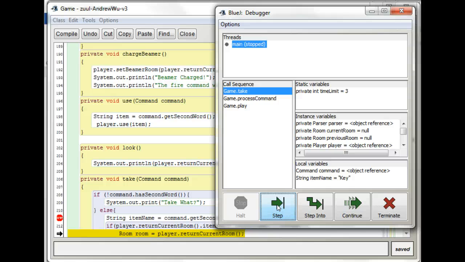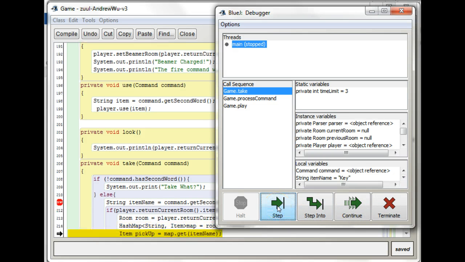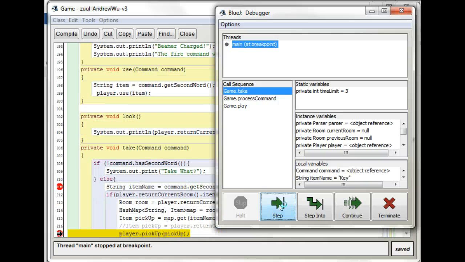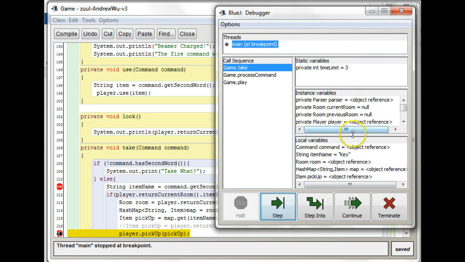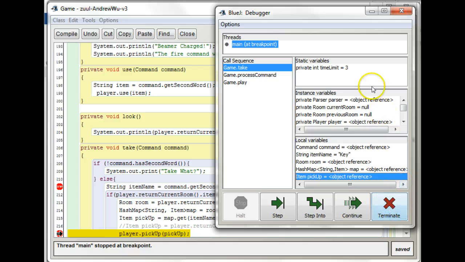Okay, yeah, it saw that. So I get the current room. That looks like what was happening before, it wasn't seeing beautiful key. And then pick up. Oh yeah, so now I have the pickup item. And that's what it is. So now you're able to take it.